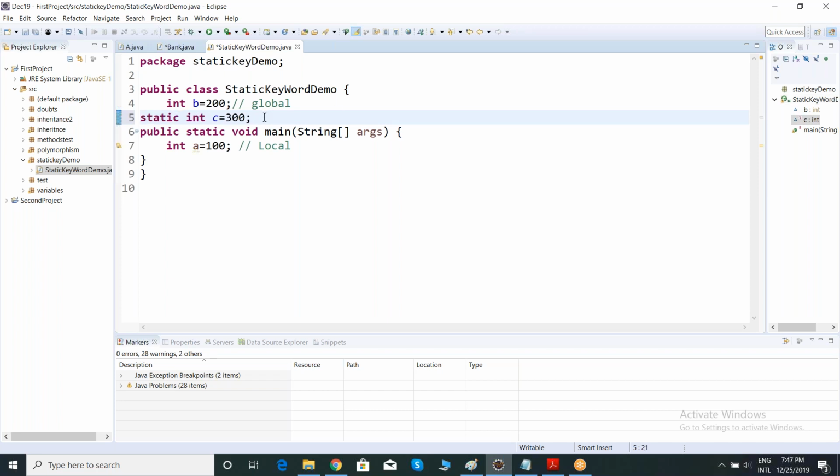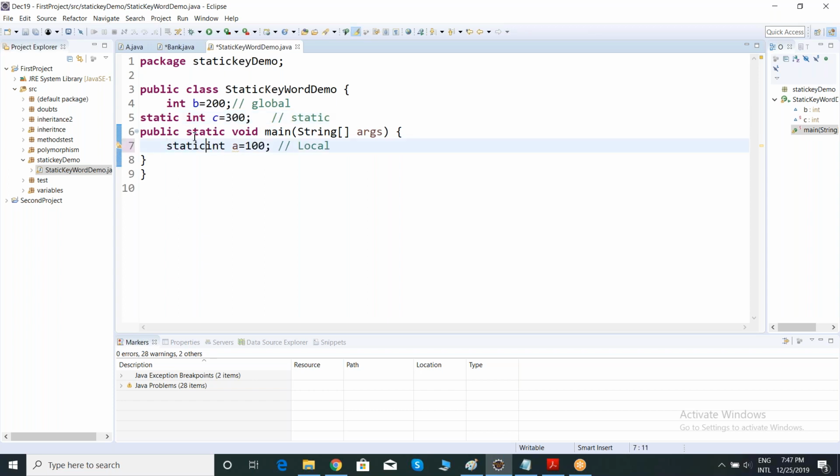So variable with static keyword, right? No confusion up to now. Local variable inside a method, global variable outside the method. Global variable with static keyword, that we are calling a static variable.